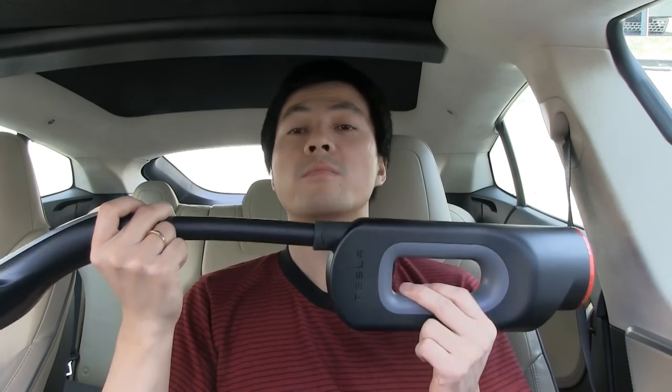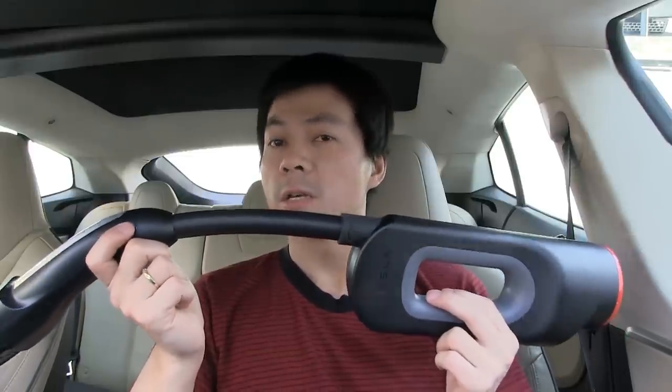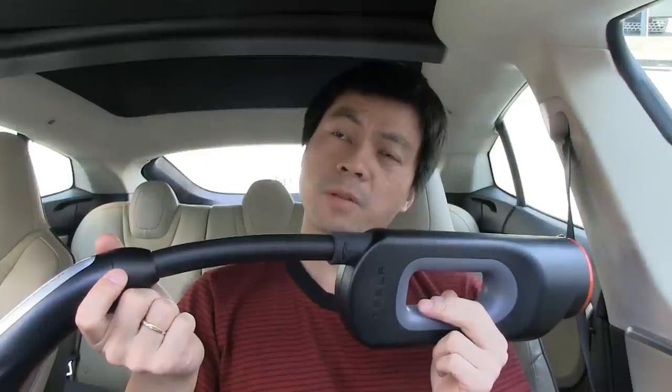So pricing, I forgot to mention the pricing, that's also very important. This one in Norway cost about 3,500 kroner. It was initially announced for 7,000 kroner, which is a lot. 3,500 kroner is about 400 euros, or some $500. So it's not expensive at all compared to the dual charger, which costs three times more.